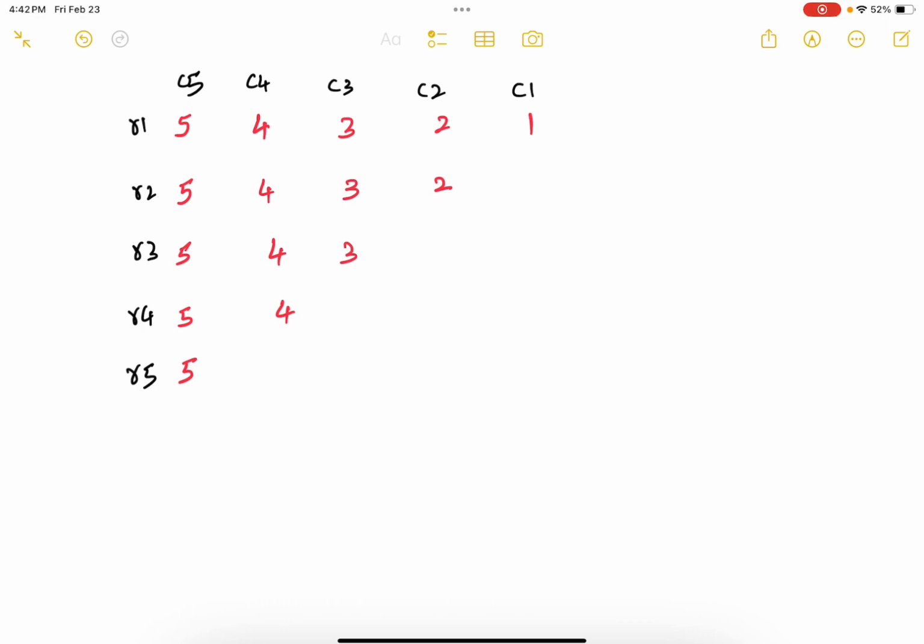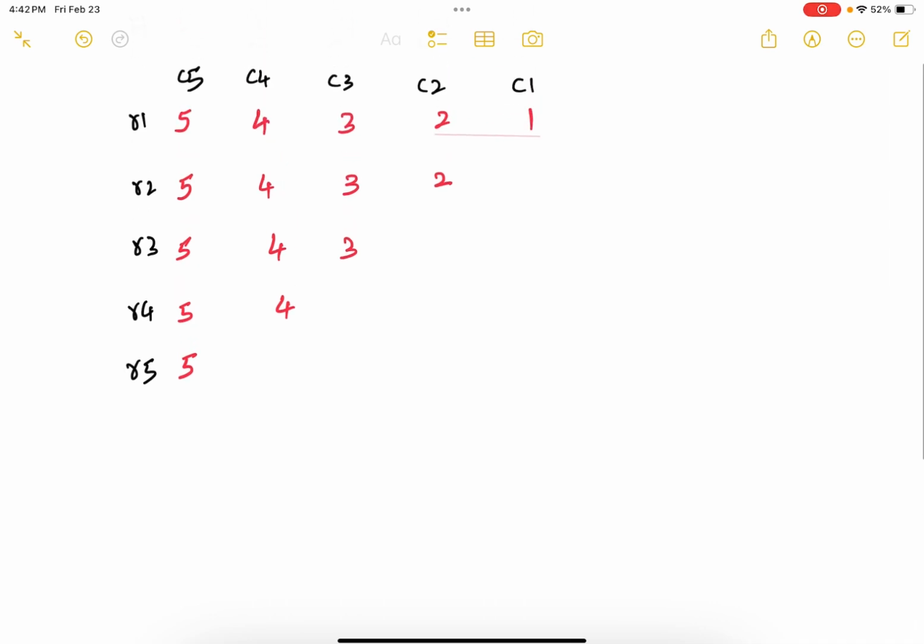You can give it whatever you feel comfortable with, and you have to modify your code whenever you can. There is no hard rule saying that you only have to use this, or how do I know which one to use when? That only comes by practice. So the more problems you practice, the better you're going to get with that. Okay.